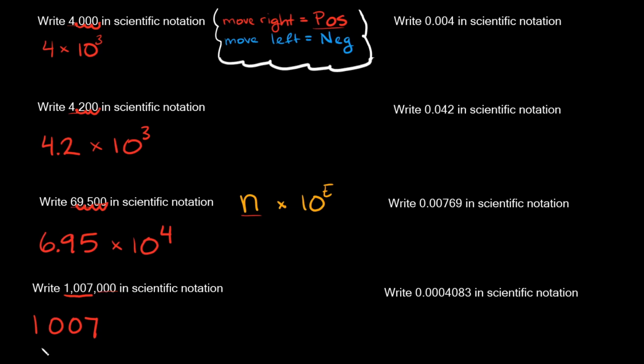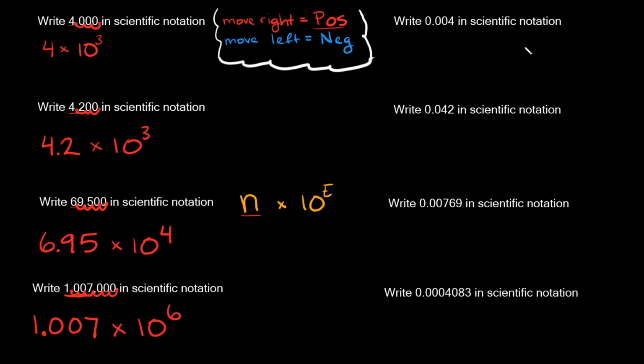And then again, the second step is writing down your decimal after the very first number. So it'd be right there, okay? And then since we're putting it between this 1 and 0 right here, we'll also put 1 right there. Okay, and then in your answer, this is going to be times 10 to some exponent, right? So again, to figure out the exponent, you just grab your decimal and move it to the very end. So we're going to move 1, 2, 3, 4, 5, 6 times. Okay, so since we moved 6 times, our exponent is a 6. Okay, and we moved our decimal to the right, so that means our exponent should be positive.